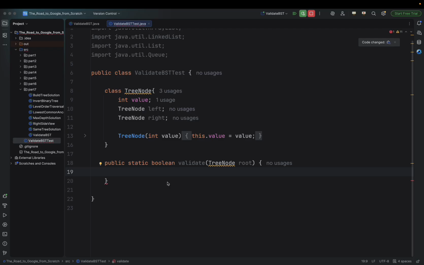While we go through our tree, we'll need to check whether a node is included in that range. If yes, then we will not return true and we will not return false, and we will just continue to go through our tree until we reach the end of this tree.